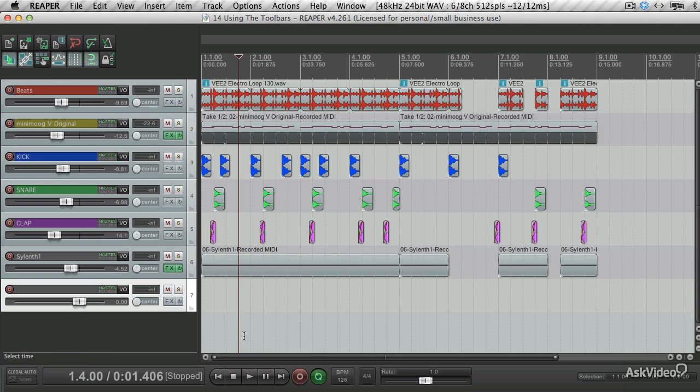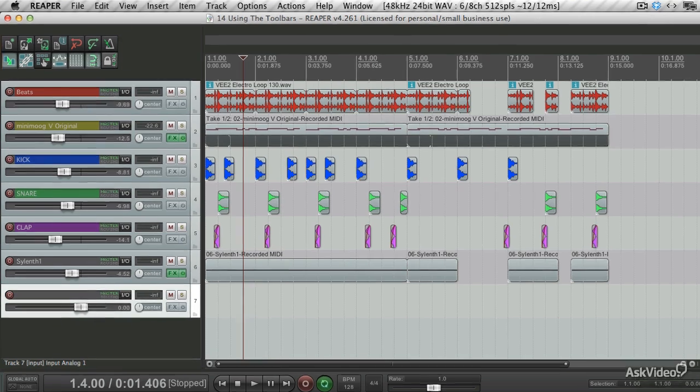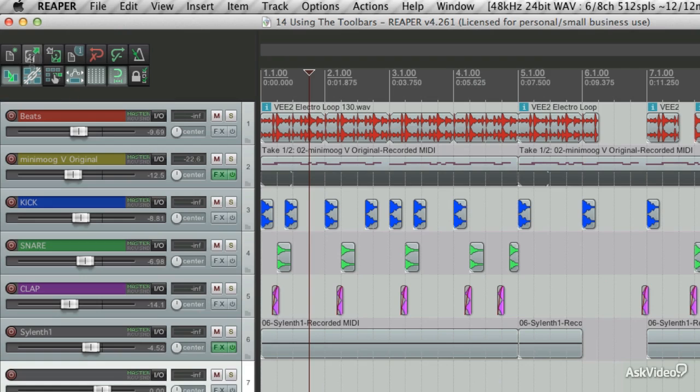I'd like to talk a little bit more about Reaper's toolbar. This is the default toolbar when you launch Reaper. You have shortcuts to the following actions: your new project, open project, save project, project settings, your undo and redo, your metronome, the auto crossfade tool, your grouping items, ripple editing.